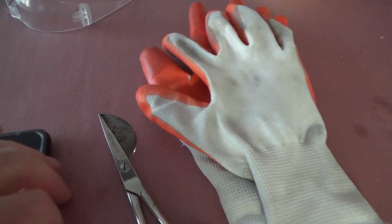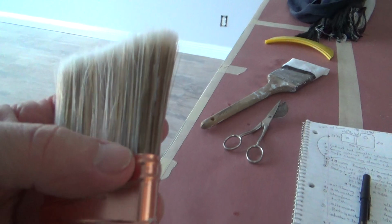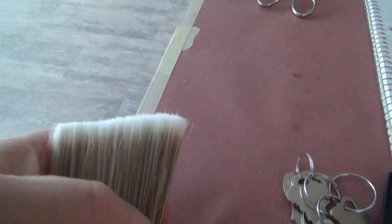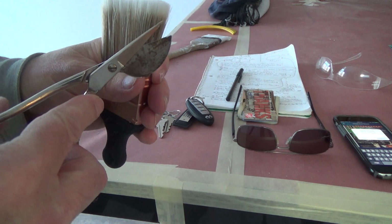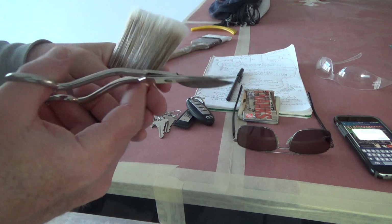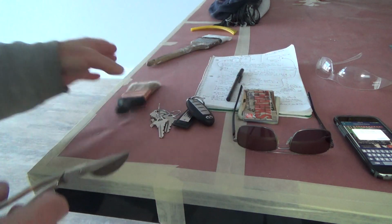my trusty carpet scissors. I just use these. And then I trim off before I get it into the paint. See, there's a couple stragglers. See those pieces off to the right up there. I'm gonna have to trim those off with my scissors. In fact, maybe I should do it right now. And I don't just trim them there. I pull this all the way down and cut them off. You don't want to just cut them right in there. Pull them back and then snip them off.